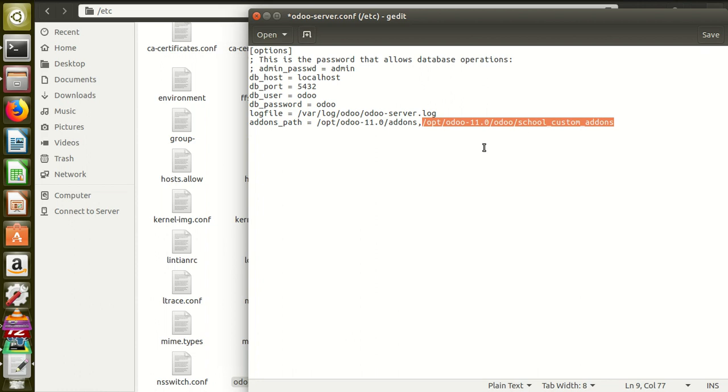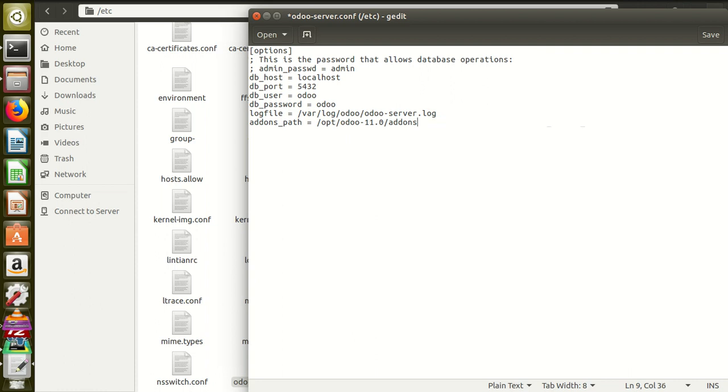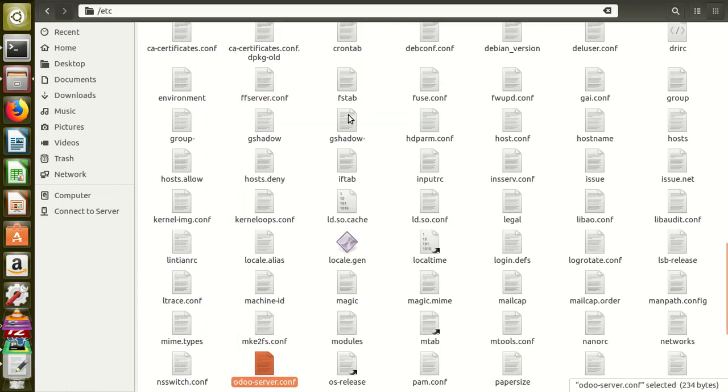It's necessary to mention your path here. Otherwise, if you do not mention this path, it will run, but your module will not show on the Odoo side. So it's necessary to put your custom add-ons path under the config file.